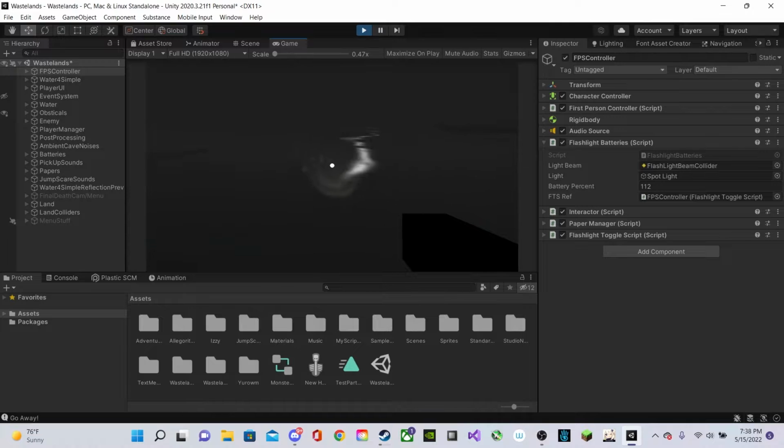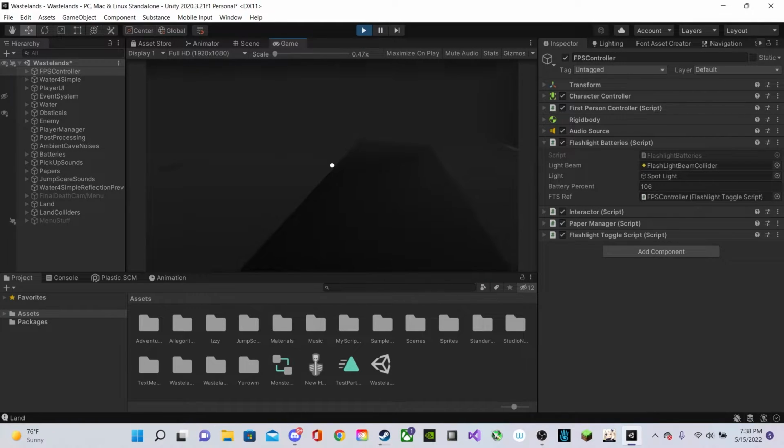Now, when you're in the water, you can see it's attacking me right now, so I'm shining my flashlight at it, and now it's going back into its wandering state. So it's going away from me. And it's represented by the bubbles. There's a bubbling noise and a creepy humming sound that gets louder as it gets closer to you. This is a very small testing area, so I can't really get away from it, honestly.